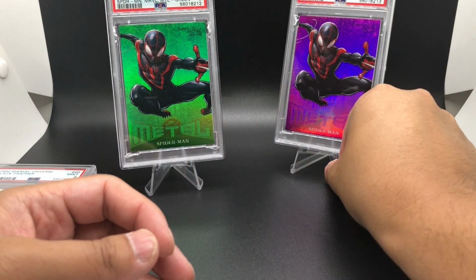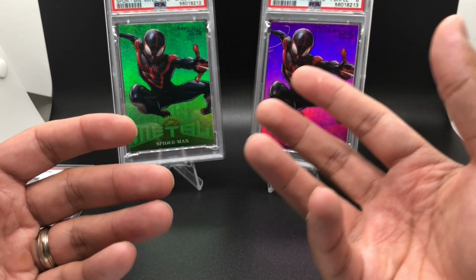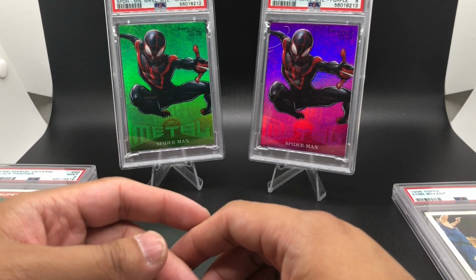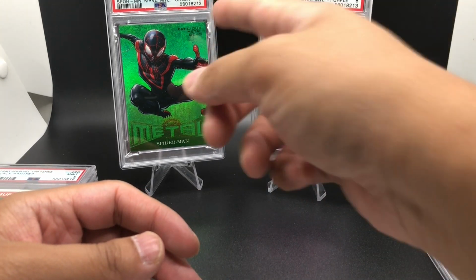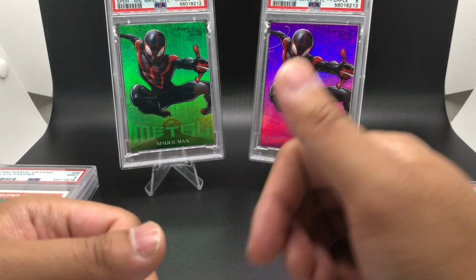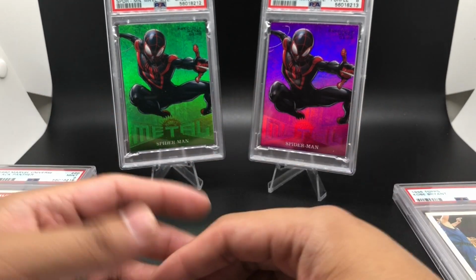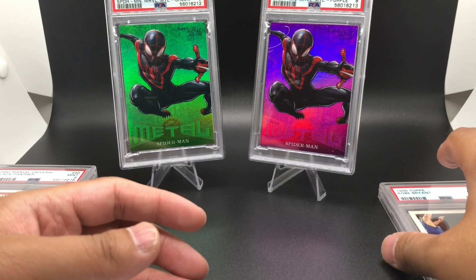But yeah, there you have it. Some pretty nice grades. One disappointment, which would be the Wolverine, the '92 Wolverine. I was thinking pack pulled, might get a good shot at a 10, but we ended up getting an 8. These two grades are phenomenal grades. I feel PSA 8, PSA 9, great cards. The Marvel Black Panther at the PSA 9 was awesome. PSA 7 Stan Lee, kind of a disappointment, but you can still sell it for a decent amount of money. And I was very, very happy with the two Topps, with the two Kobe rookies as well.